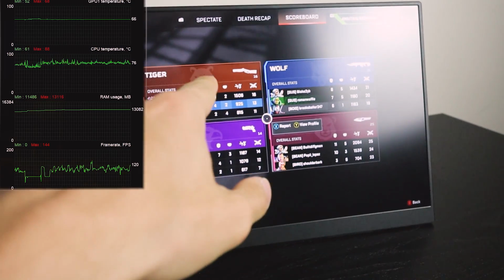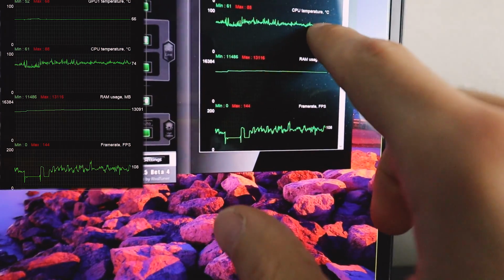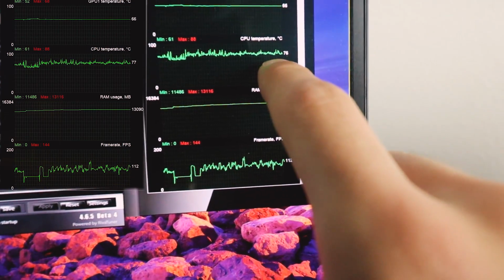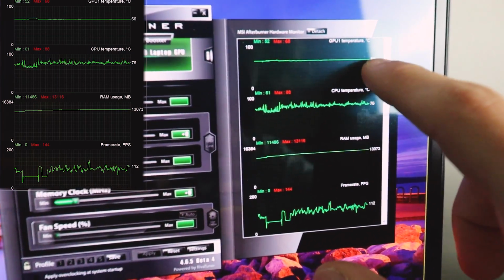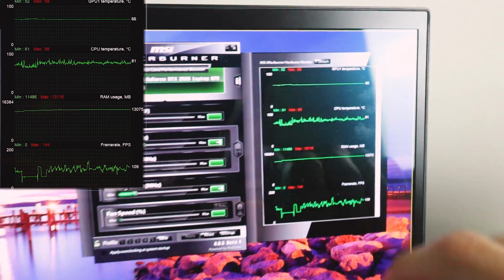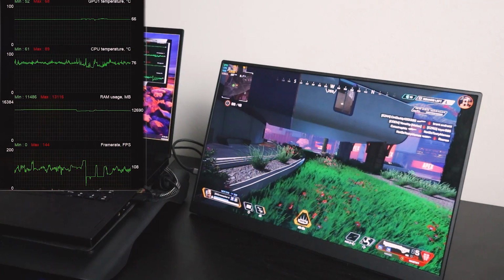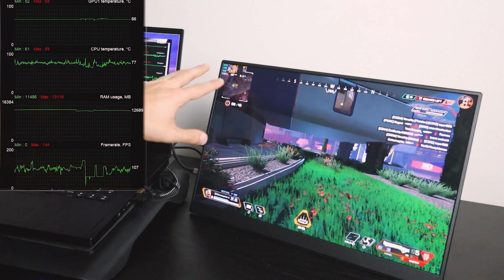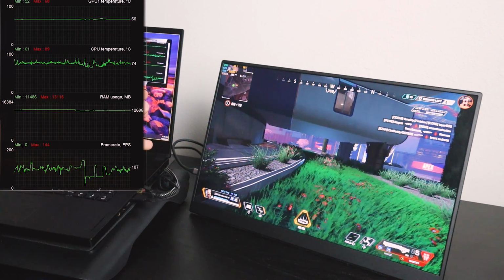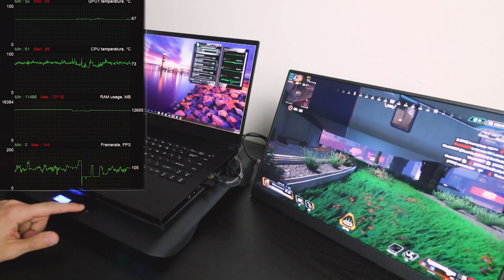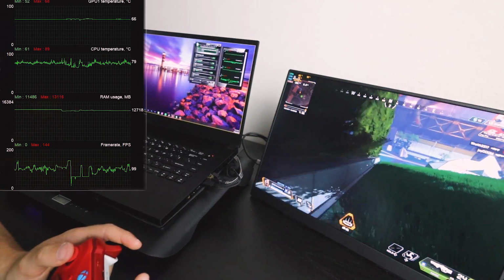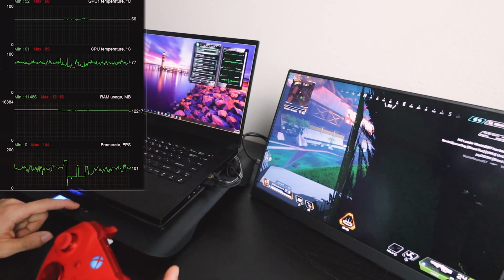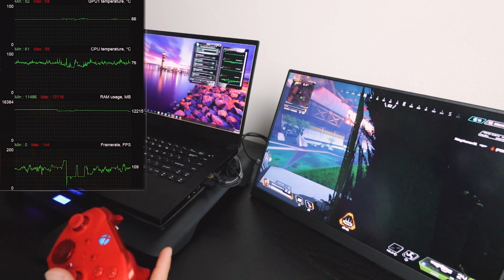During this bit of gameplay, the highs are 86 degrees Celsius on the CPU and lows are 76. And the GPU has been pretty stable at 66 degrees Celsius. Okay, so the temperatures are at 73 to 77 degrees. I'm gonna turn on the cooler. We're gonna start at just fan speed 1, see where the temperatures go. Okay, I'm gonna go up to max fan speed.